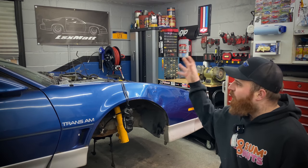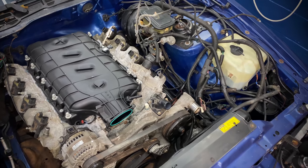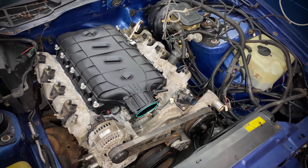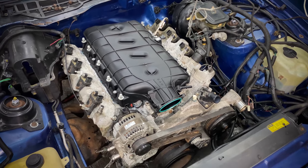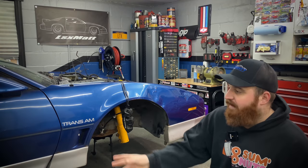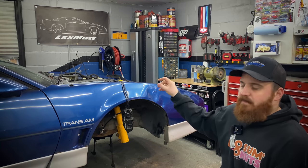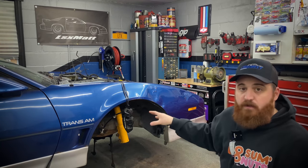All right, guys, so last episode, we got the 5.3 and the 6L80E installed in the Trans Am. Well, roughly installed in the Trans Am. Everything pretty much clears and fits. I still need to make a cross member for the transmission as well as figure out the drive shaft situation. But the engine is pretty happy in there. The compressor clears the factory cross member.